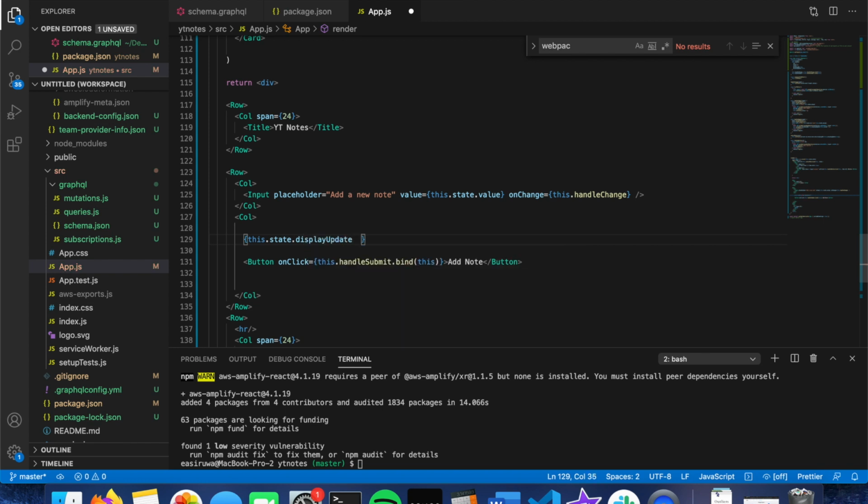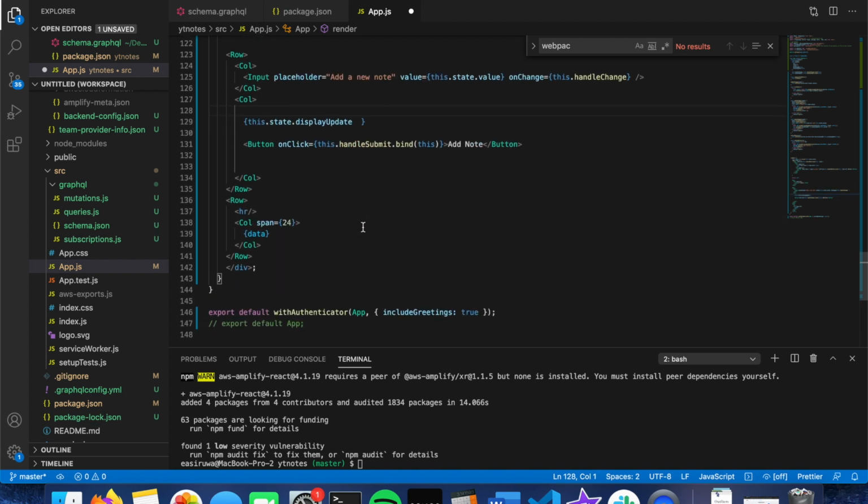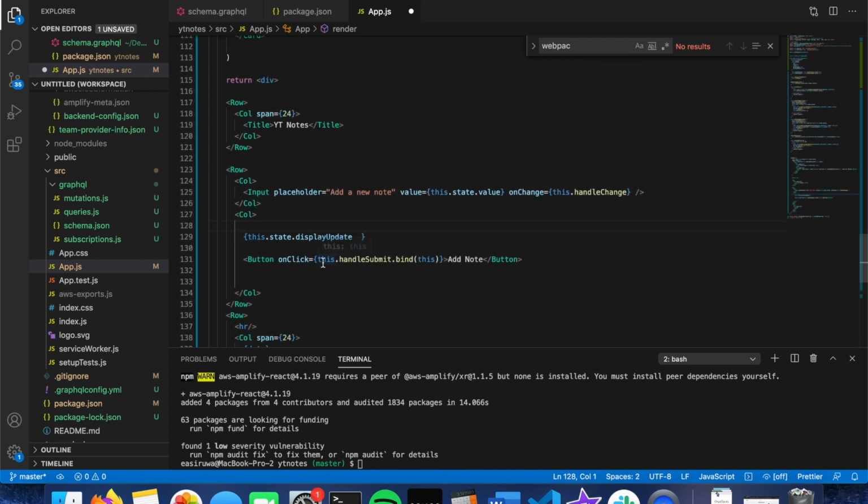And so what this does is when you put things in brackets in this return that is supposed to be returning the front end, this is now going to look at the logic and expect some type of logical expression. So we have display update as a variable. It's a Boolean. It can either be true or false.